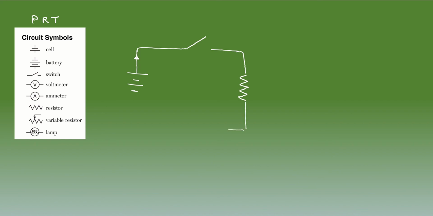I'm going to put a special kind of resistor now. This is a light bulb. Yep, a light bulb is just a resistor. That's how I draw the light bulb. So both the light bulb and the resistor impede the flow or block the flow of electrons. And when that happens, the resistor, for example, will heat up, but it doesn't get hot enough, or it shouldn't get hot enough to catch on fire.